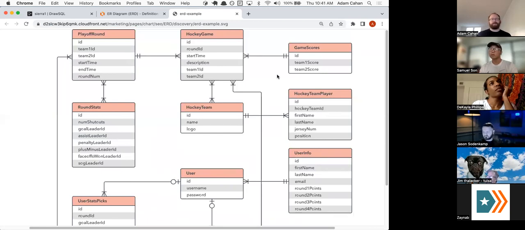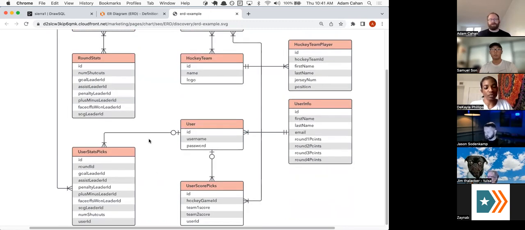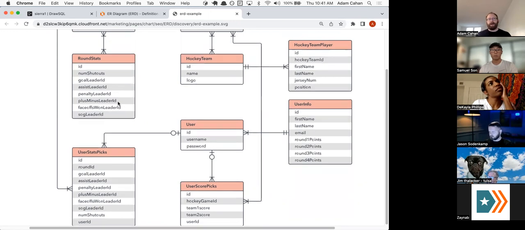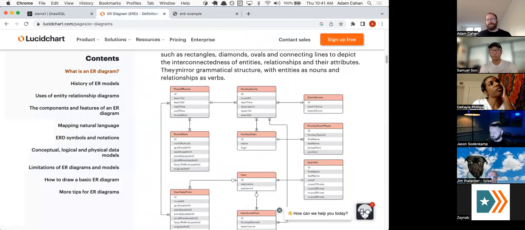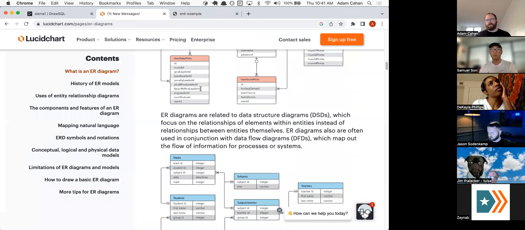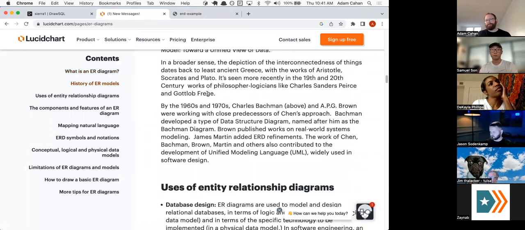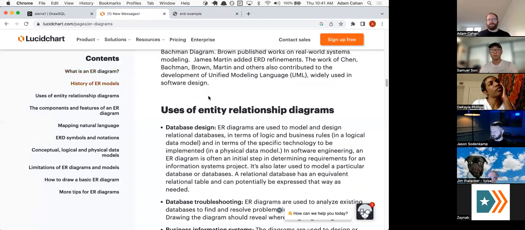And you can kind of see what's going on here. Each of these entities basically maps to a table and represents a table. An entity is another one of those words, like record or table or class, which is a little more specific, but there are a lot of words for a collection of data that's related to each other. And an entity relationship diagram has some formal rules, and this is a cool article because it does go through the history a bit.